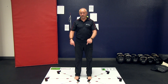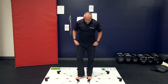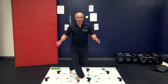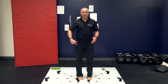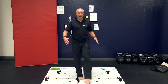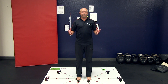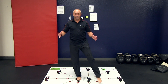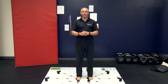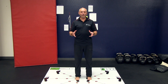Once you've done version one — which is what I just showed you — you can start to make this more complicated. You can set up with your foot turned out to the side; that's going to offer a different set of challenges. If you're feeling spicy, close your eyes. Once you start to close your eyes, everything is going to get a lot harder. You're going to really feel the bottom of the foot working very, very intensely to hold you up.